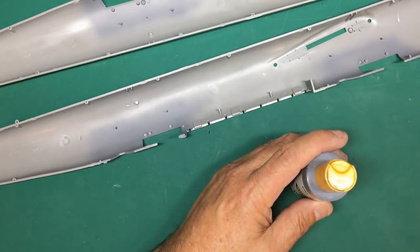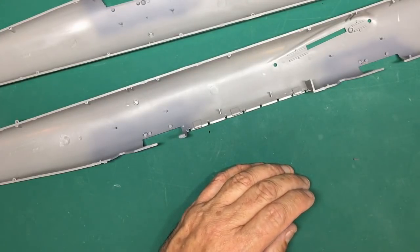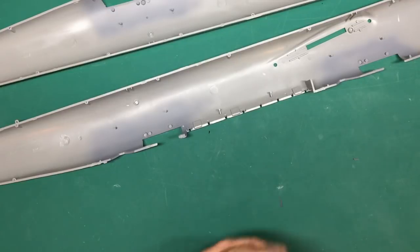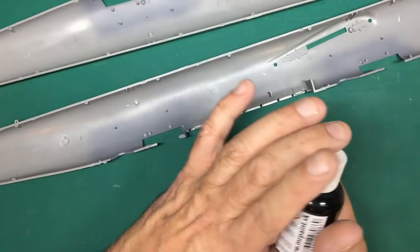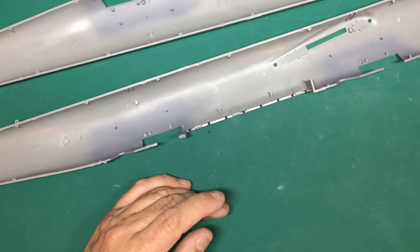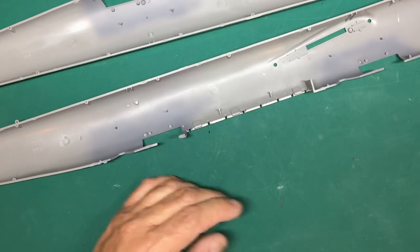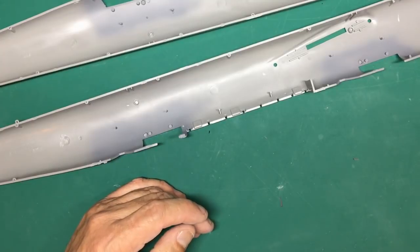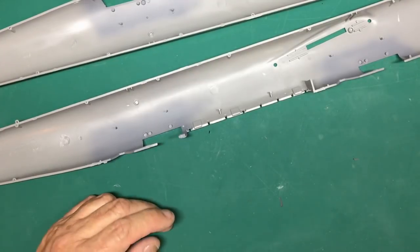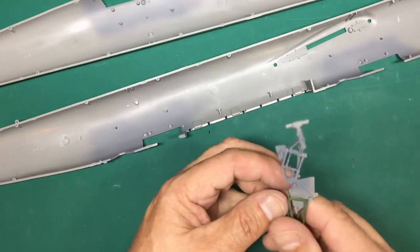There's a million different designs of these special bottles that have dispensers on them and everything, and none of them seem to work. I mean, the MRP ones, they have this cap that flips up and you're supposed to be able to pour the paint out. Nah, doesn't work. They're awful. The only ones that actually do work really well are the Vallejo type dropper bottles, and they do work really, really well. So if you are a drop counter, that's what they call them when you mix your paints, the Vallejo bottles are for you. So there we go. Undercarriage legs are done.